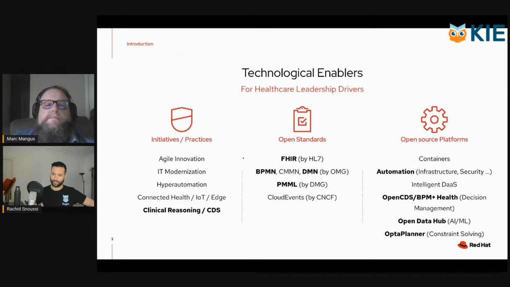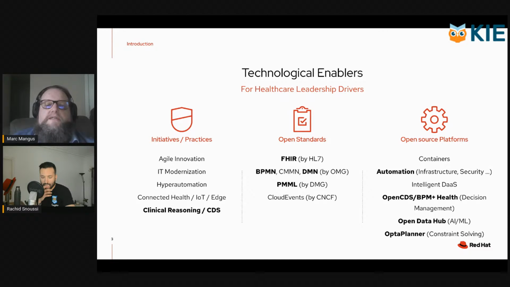Yep. So the response from the technology department to these leadership concerns really is to put these initiatives and practices in place, right? Things like agile innovation, things like IT modernization. Healthcare typically is way behind the curve in terms of technology adoption, cloud adoption, things like that.